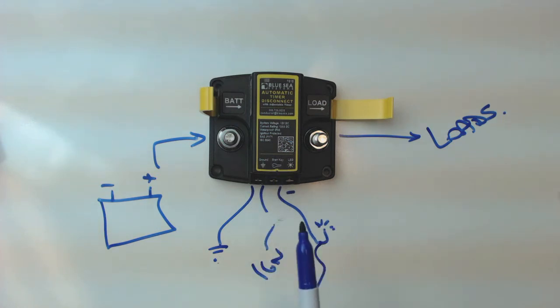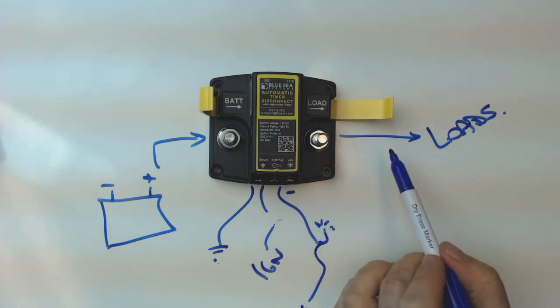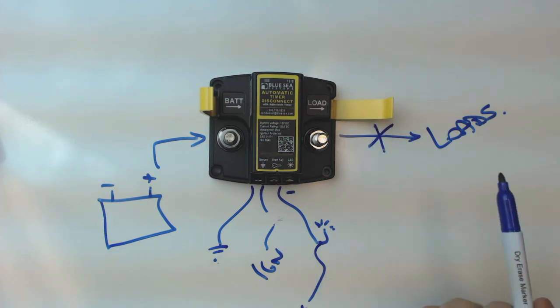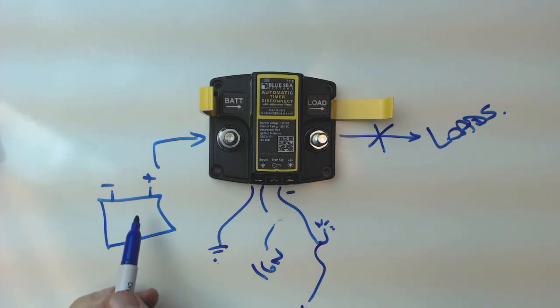Once it reaches zero, in this example, after 30 minutes, it will cut off power to the loads. So this means that your two-way radio stays on for half an hour after you turn off your ignition, your laptop continues to charge for 30 minutes, your flashlights continue to charge for 30 minutes, or whatever you have the timer set to. So especially if you're doing short trips where normally your equipment wouldn't charge if you had it hooked to ignition, this is a great way to help everything stay charged, but without risking your battery's charge when the alternator is not running.